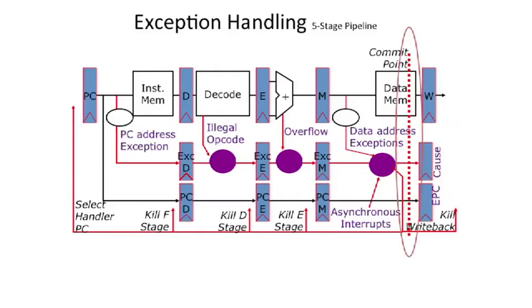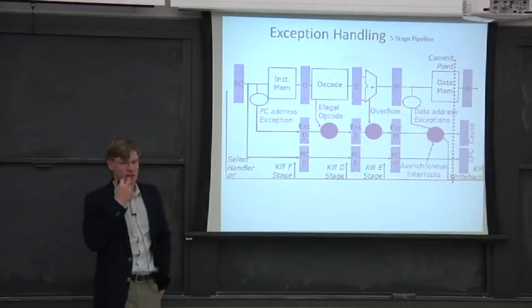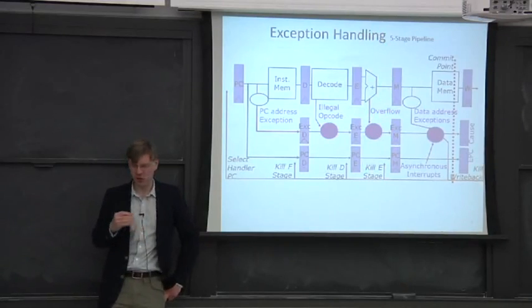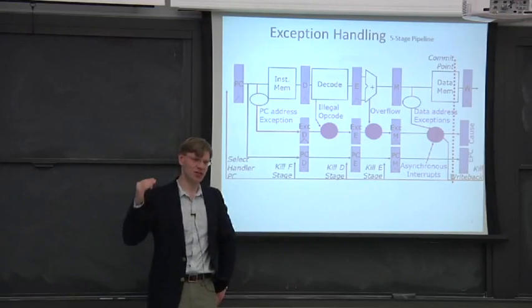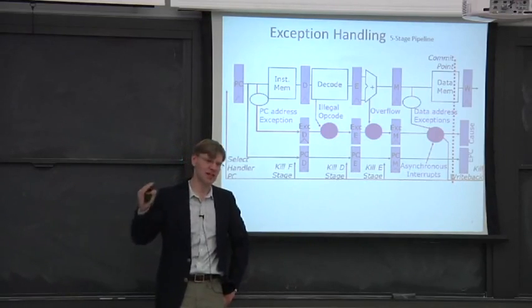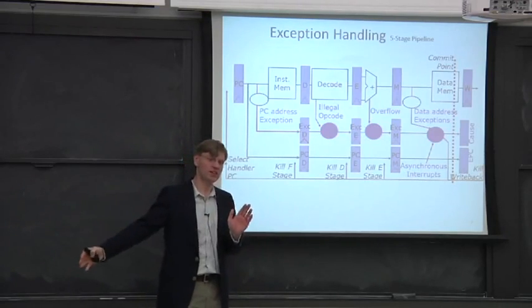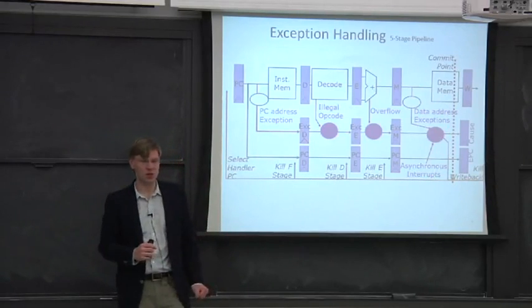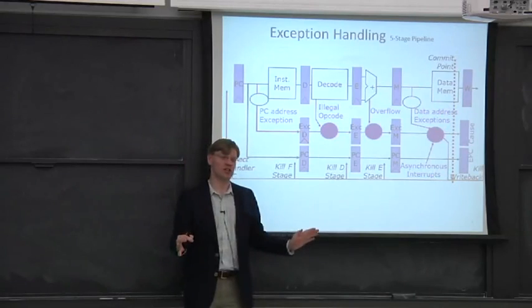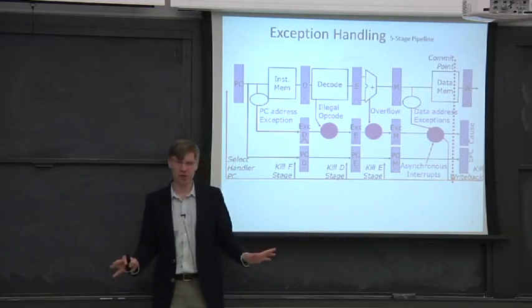Could we put the commit point, let's say, in this stage of the pipe, in the execute stage? So let's define the commit point. The commit point is the point at which architectural state of the machine is committed. Now, that may not be in the register file yet, because by definition, at this point here, it's not in the register file. It doesn't get there until the write-back stage. But nothing can change. We can't take a branch. We can't redirect. We can't take any more exceptions.